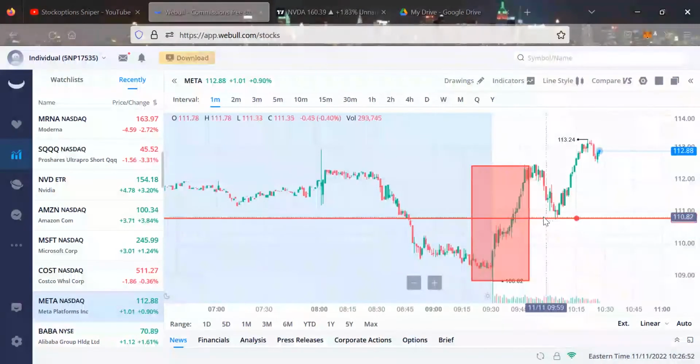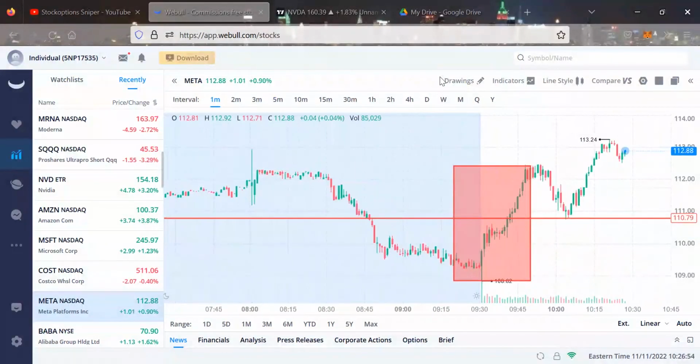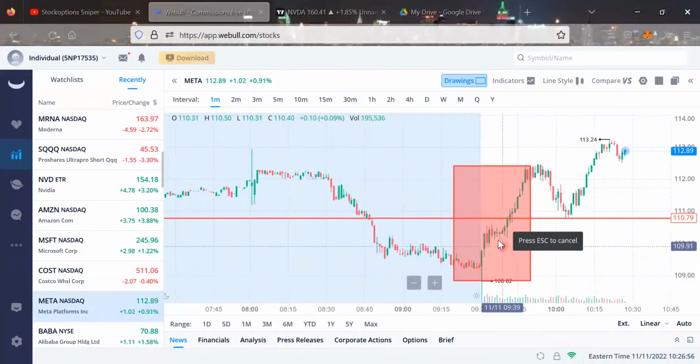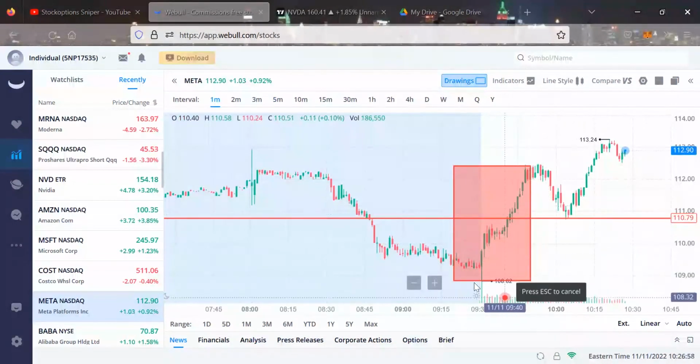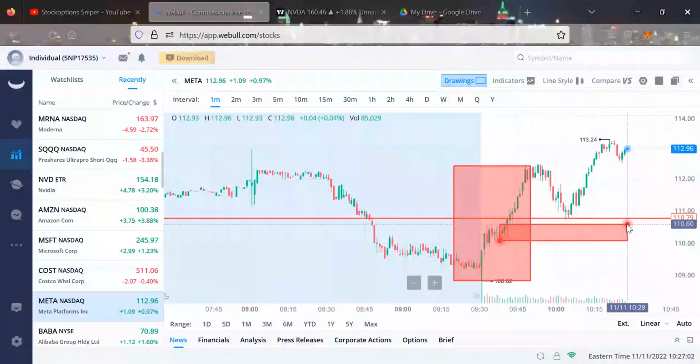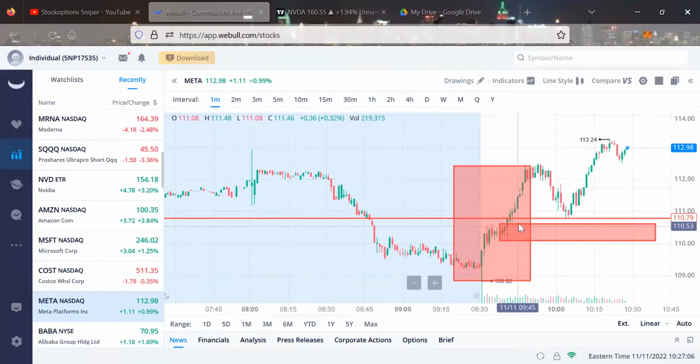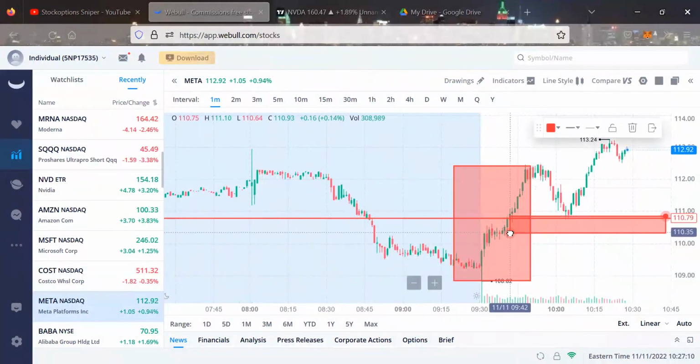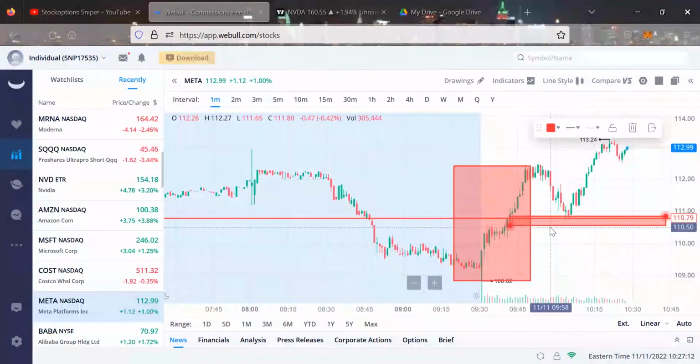You guys see that? It had a mitigation. Well, in this scenario, it didn't touch it. It's supposed to be here, right? Price is supposed to pull back around this entire block. It didn't mitigate. However, it did bounce. Well, I guess you can consider that mitigation, but in this scenario, this was the imbalance right here, that last down move before that up move. It was right here, you guys.